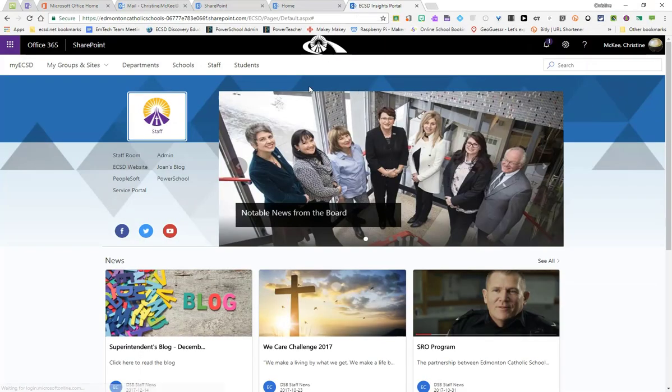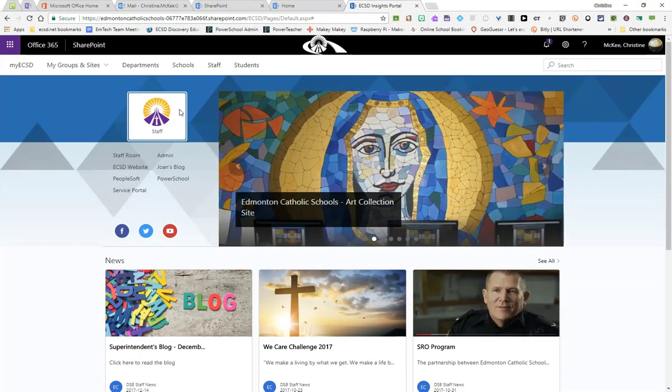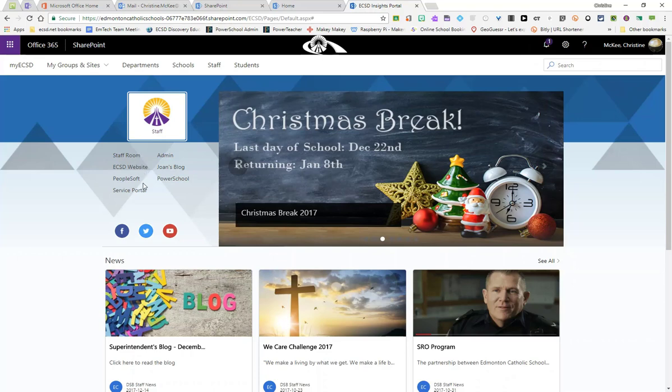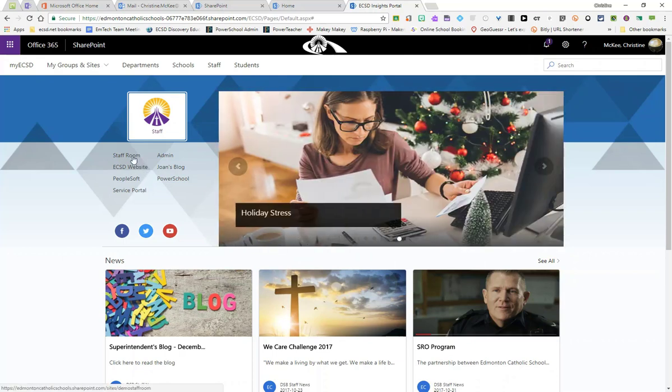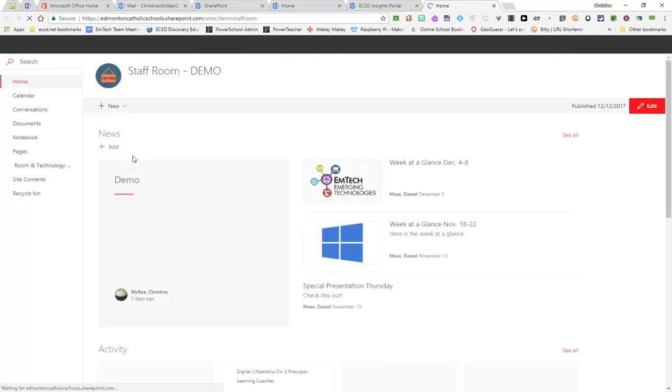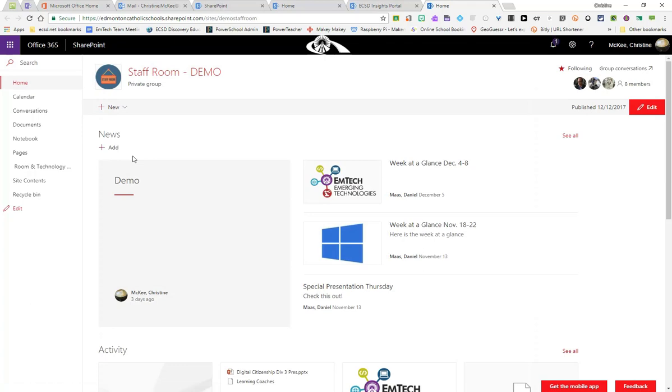On the main page of the portal, on the left side, you will see an ECSD logo and directly underneath a list of quick links, including ECSD website, PeopleSoft, Service Portal, etc. The first link in the list is Staff Room. If you click on that link, a new tab will open up in your Chrome browser and you will be redirected to the home page of your Staff Room SharePoint site.